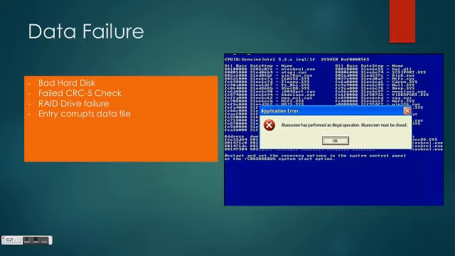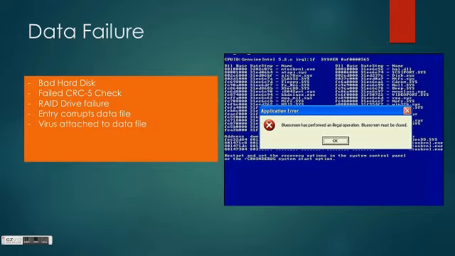If you put in the wrong type of entry into the data and it takes it and the entry corrupts the data file, here again, a key problem with a paperless office is corrupted data files. One of the biggest problems.